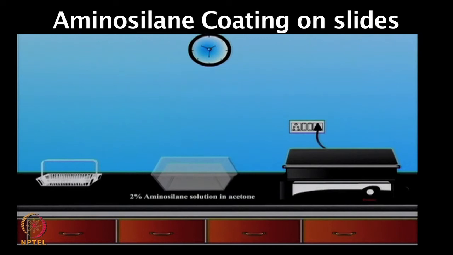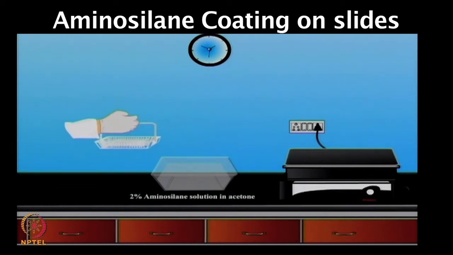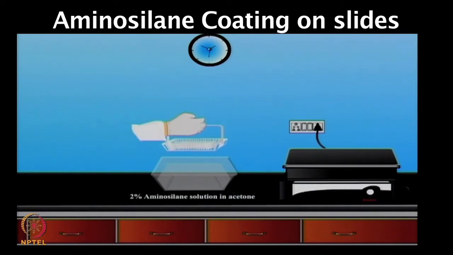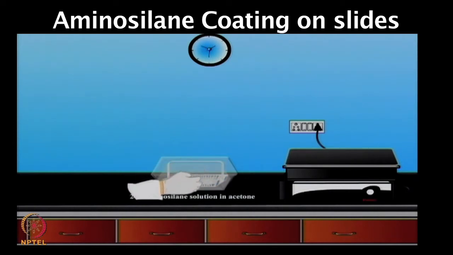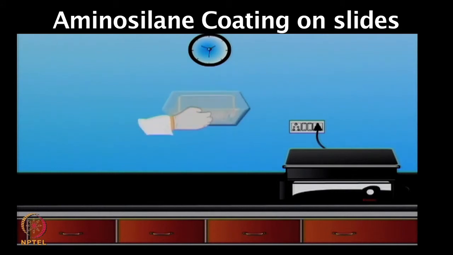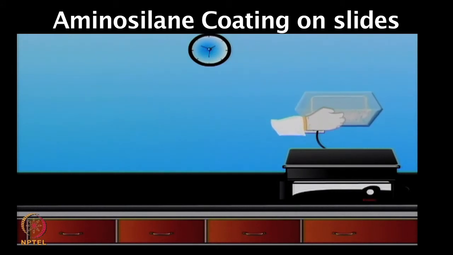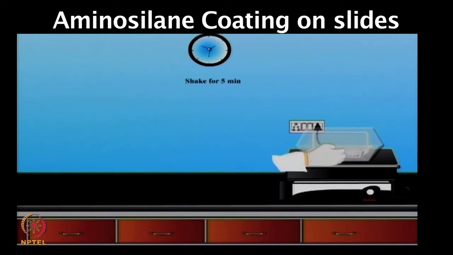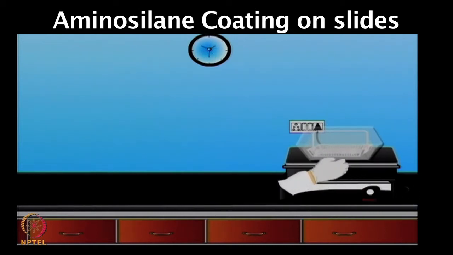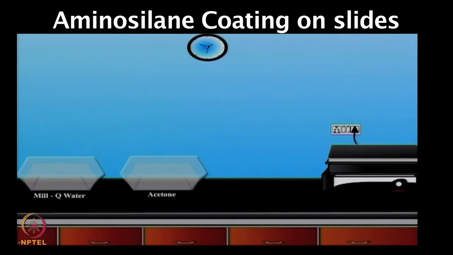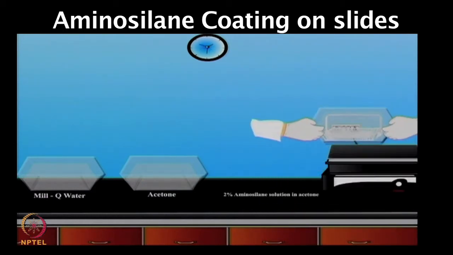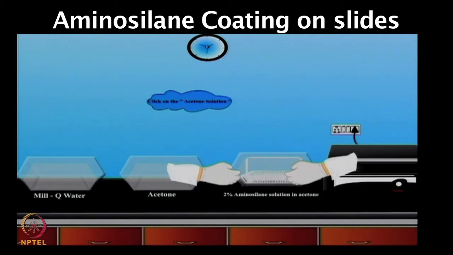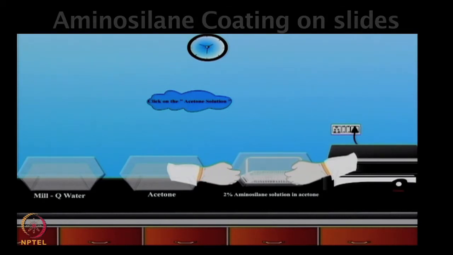Prepare 300 ml of aminosilane coating solution, which is 2% of aminosilane reagent in acetone. Place the slides in metal rack. Treat glass slides in aminosilane coating solution for around 15 minutes in a glass box on shaker. Rinse with acetone, followed by brief rinsing with milli-Q water. After washing steps are done, you can spin dry in the speed vac.